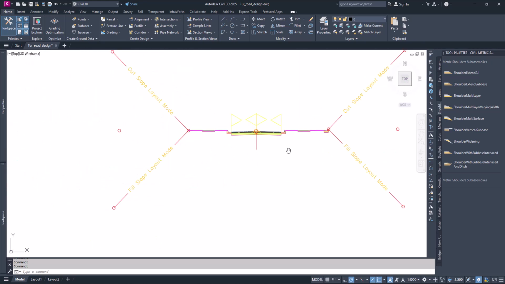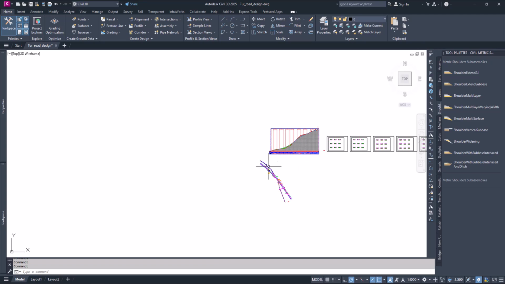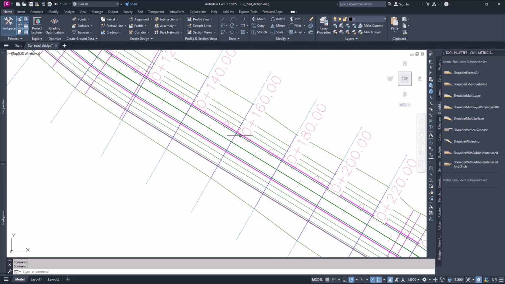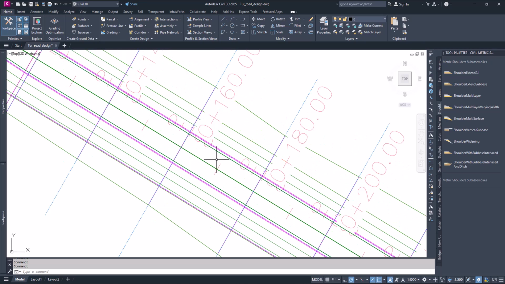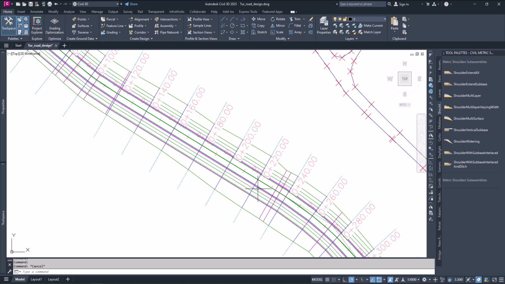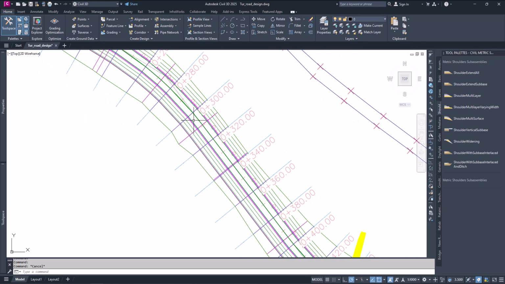So this is a short video on the sub-assembly. There are a lot of things to know about the sub-assembly. In the next video, we will set the display of these code styles and fix a few things on the corridor, and we will try to control how it appears on the corridor. Right now the default frequency is 20 meters.